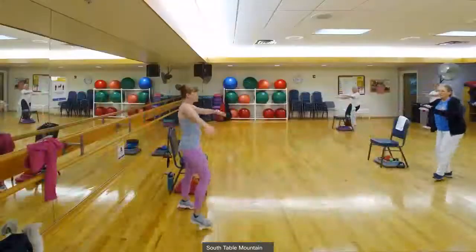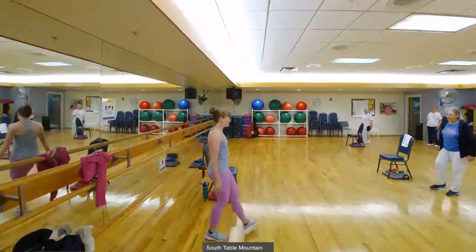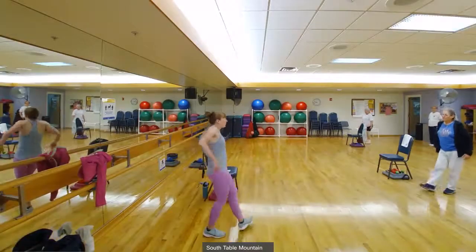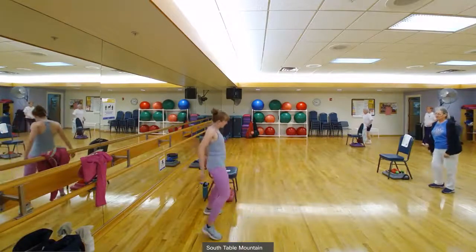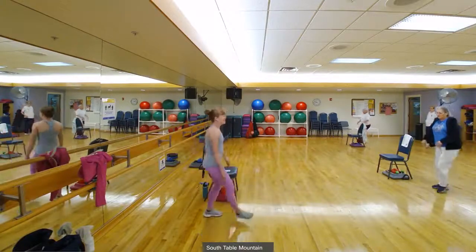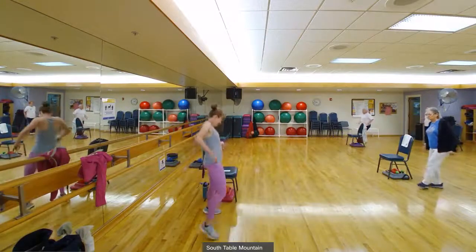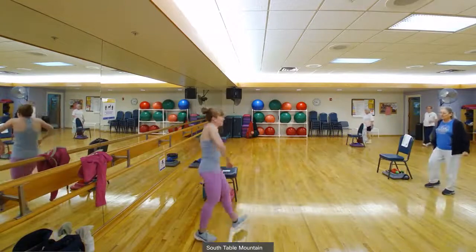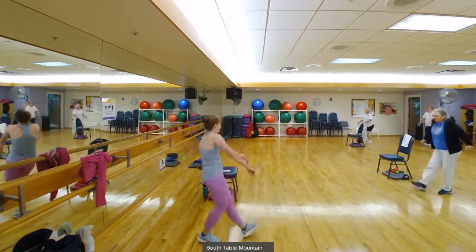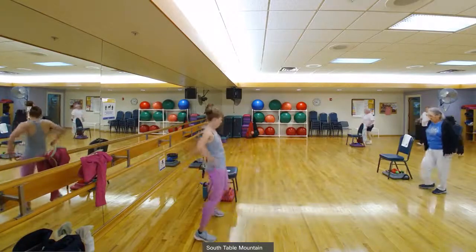All right, we're going to keep those heels going, but we're going to drop the arms by the side, and we're going to see if we have enough coordination to roll the shoulders while we do those heels. Find a rhythm that works for you. Good. See if you can switch them the other direction. Perfect.